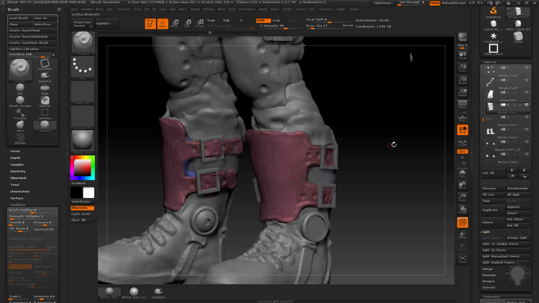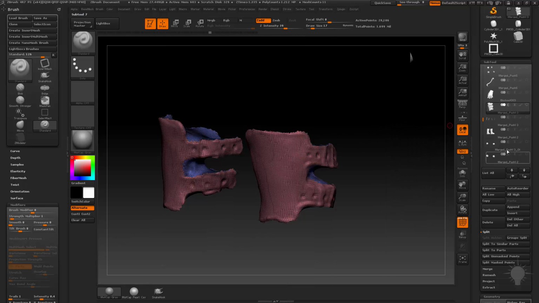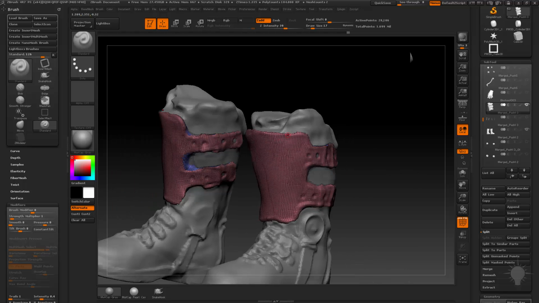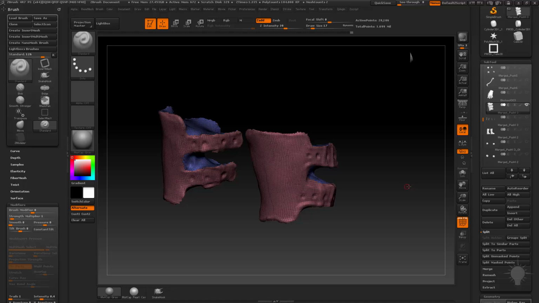Say if I want to snap to this and the boot, I can have this selected, the leather cover selected, turn off the eyeball. That's going to turn everything off. I'm going to tap the nameplate to turn that eyeball on, and then I'm going to go down here and turn the eyeball on, for example, for the boot, and now it will snap to both of these subtools. Of course, if I only want to snap to this one, I'm just going to turn everything off but that.